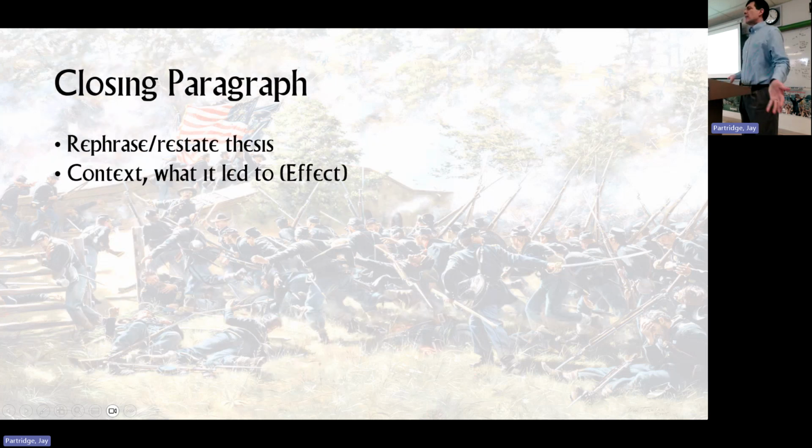And then a closing. Rephrase, get a little more context on what it led to, but the least important paragraph in a timed essay is the closing, for obvious reasons. Want to make sure you get a good opening, but really nail the body paragraphs. The documents are only in the body paragraphs. That's where you use the documents. And remember to cite the documents at the end of the sentence you use: Doc A, Doc B, Doc 1, Doc 2, whatever they're going to be. I can't remember what these are. These are numbered, so for Doc 2, just put down Doc 2 in parentheses.